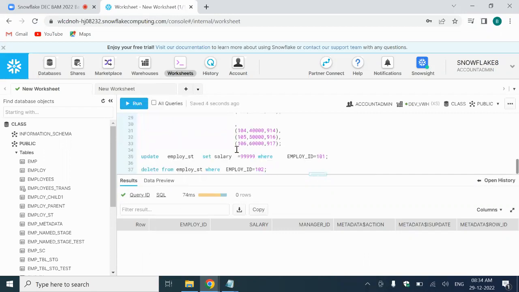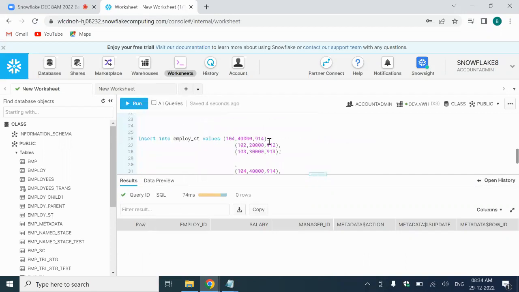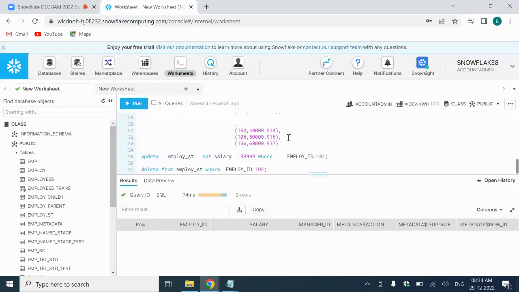So let me do one more transaction here. We'll update one more record, for example for 103.